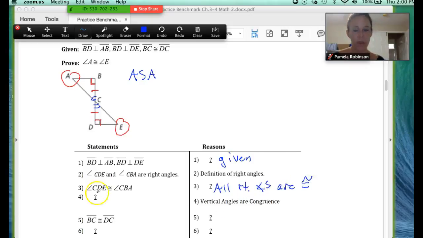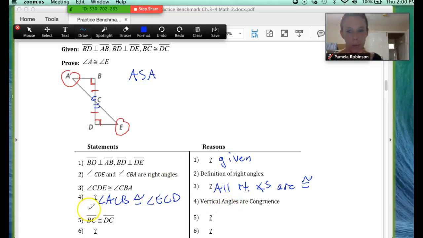And that's all you have to write for that. Now I have a blank, but it says vertical angles are congruent. Well, I just go to my vertical angles. These guys are congruent. I know that, so I'm going to go angle ACB is congruent to angle ECD. Make sure the angle's in the middle when you're labeling it. Vertical angles are congruent. Bam.